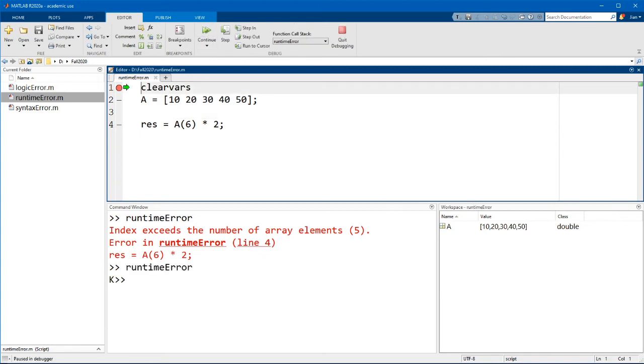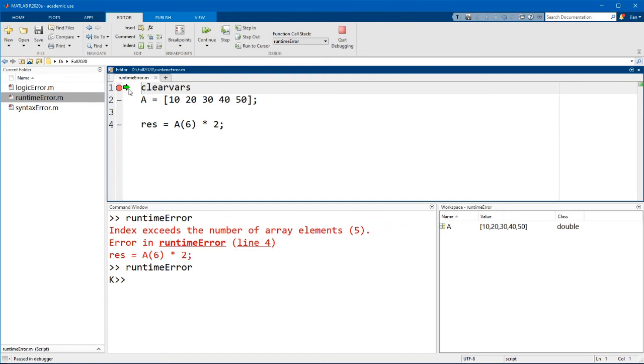Okay, notice that a few things have changed. First of all, there is now a green arrow next to the line where we set our breakpoint. The command prompt also displays K in front of it. This indicates that you are in debugging mode. And the status bar will also say paused in debugger. And the run buttons have now disappeared and are replaced by a number of new ones. I'll explain what some of these buttons do in the next video, but for now, the one you need to know is the step button.